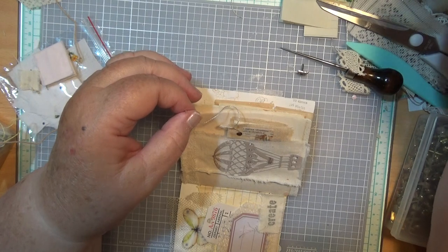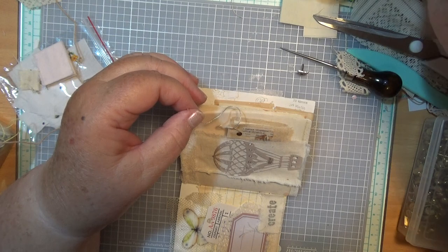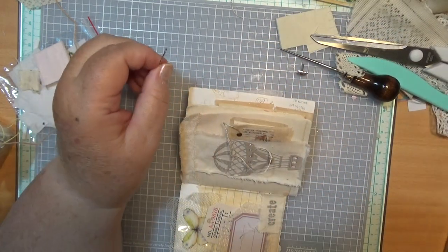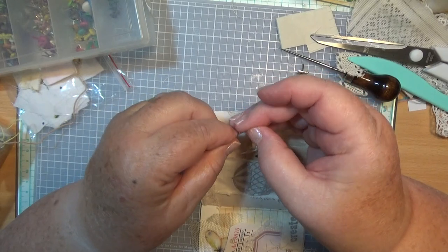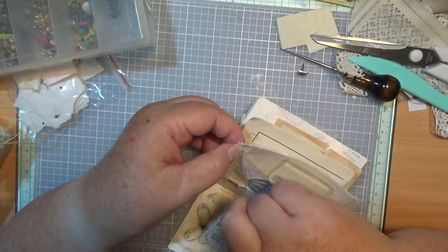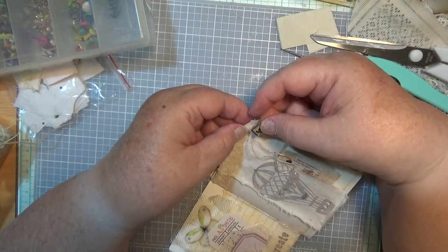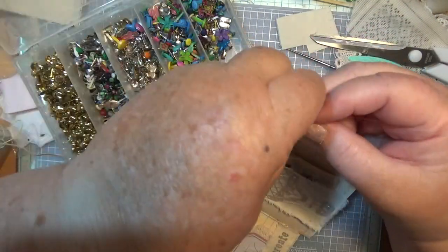Okay, where's that needle? I just put a needle in here. It just disappeared, didn't it? Oh, here it is. Right. Too many things in the one box there. Don't knock them on the floor. Right, now take that through. Okay, because brads are really easy to work with, I reckon. I'm not really keen on that one there, I'm not a big fan of putting that there. I might put something else interesting up there, what do you reckon?